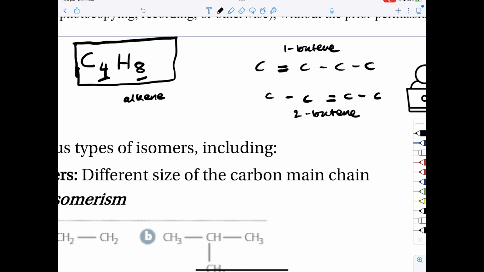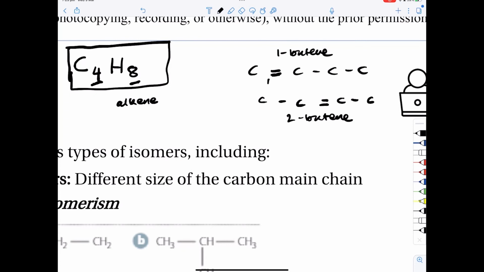Good. Mithilesh, if I put the double bond in the end like this, would that be a whole other isomer, or is that just one of the above isomers? It's just a rotation of the first one, so it's the same thing. Yeah, it's the same thing. This is where visuospatial understanding is important. This is in the first position. This is also in the first position. If you just flip it 180 degrees, right? So this is why it's so important. Okay, so that's 2 isomers.